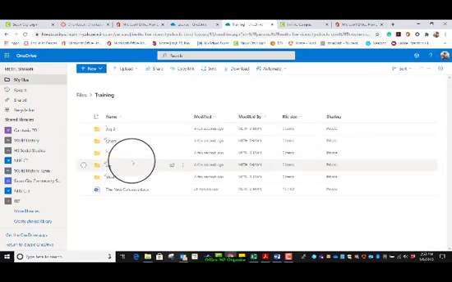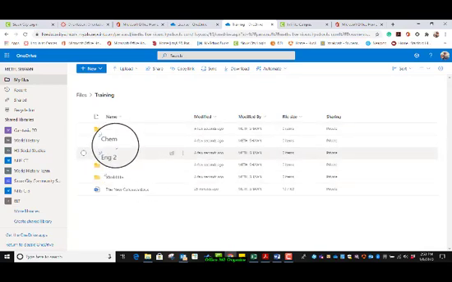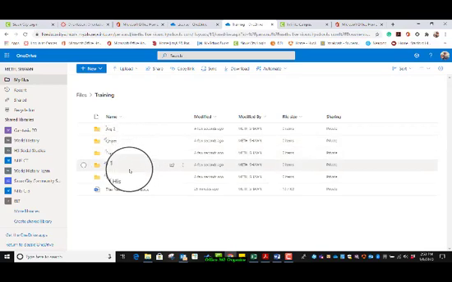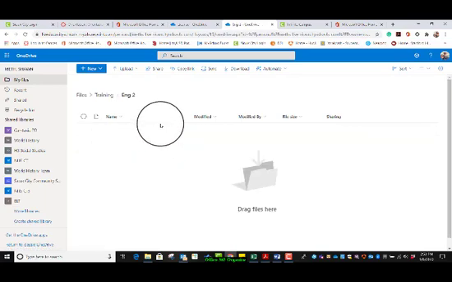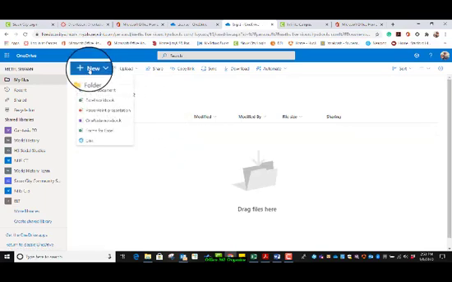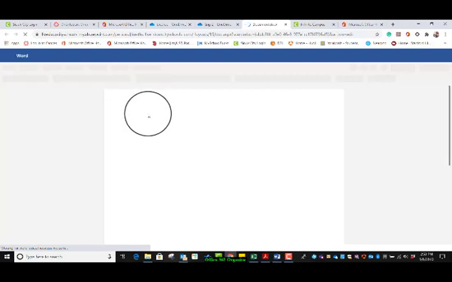Now I've got these folders. What's nice to know about these folders is that when I want to create a document, let's say I want to create something for English 2, when I click on English 2, I can create a new document. Here's what's nice. If I create that document inside my folder, the new document will be inside my OneDrive in that folder and easy to find.